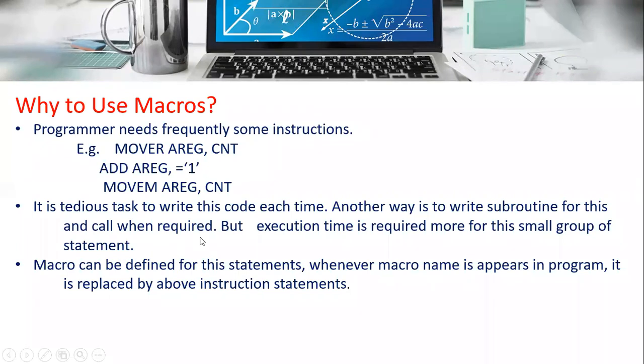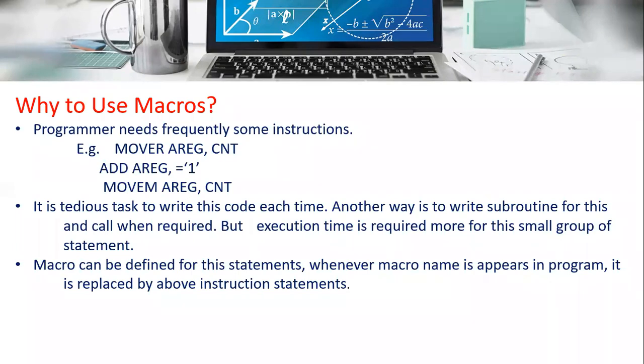Subroutine means what? We can consider the function. We write the function for this particular program. Okay, but in that subroutine, what happened? You know very well how a function call will be executed. Each time control will transfer to that function body and execute the function. When the function execution completes, control again returns to the main function from where it was called. That is nothing but transferring the control from main function to the function body. After completing execution of the function body, again it comes back to the main function. This is nothing but the transferring of a control.